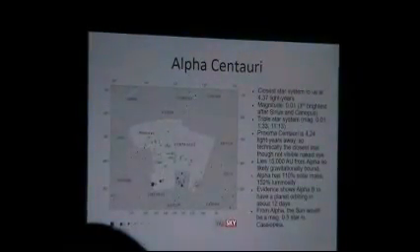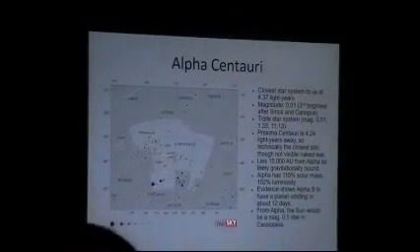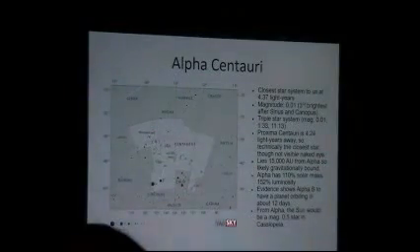Alpha Centauri is right about here. You can't see it from the northern hemisphere. You have to go south to see it. It's a triple star. The primary star is magnitude 0.01, the secondary star is 1.3, and you have a fainter one, 11.1. That's Proxima Centauri. Technically, that's the closest star to our solar system because its orbit brings it closer to us. If there was a planet and we were looking at the sun from there, you'd probably see the sun as a magnitude 5 star.